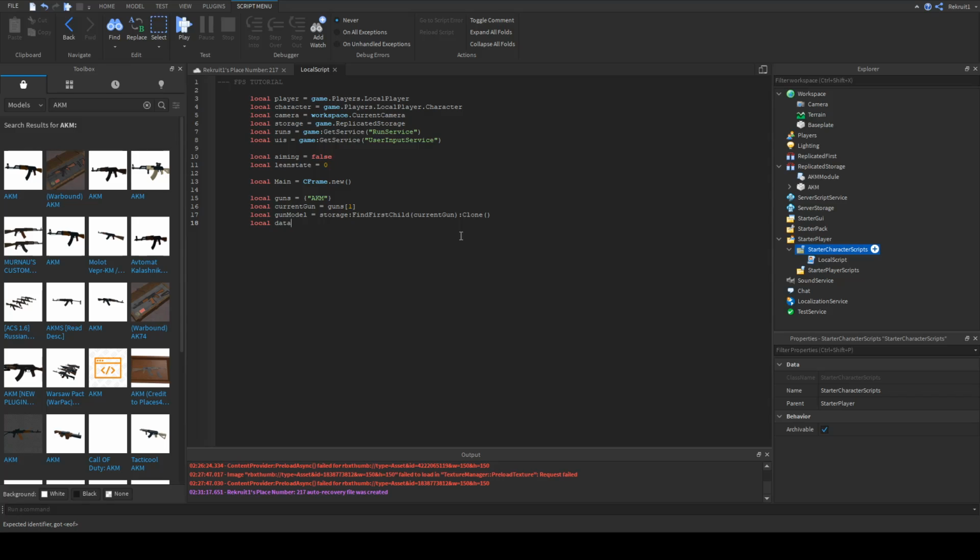So local data, we're going to do data is require, and since require is asking for the data inside of our module script over there, I'll just copy and paste this whole thing again, but that won't work. So we're going to have to put 2 dots, which separates a line, and then we'll add some text, and we're just going to type the word module. That way, you can't reference the gun in the module because the script will freak out and it won't work.